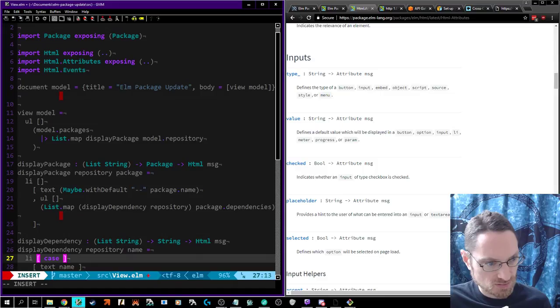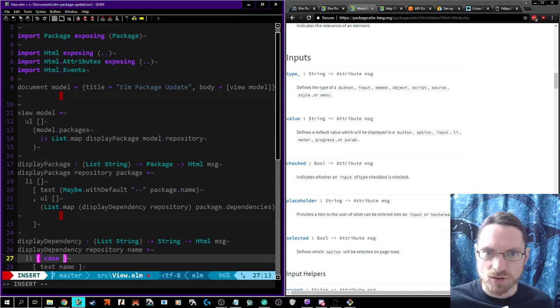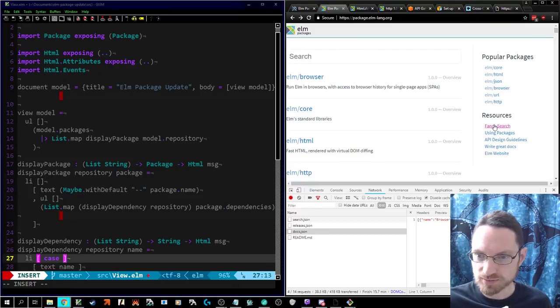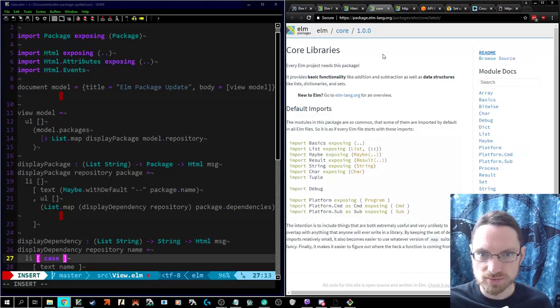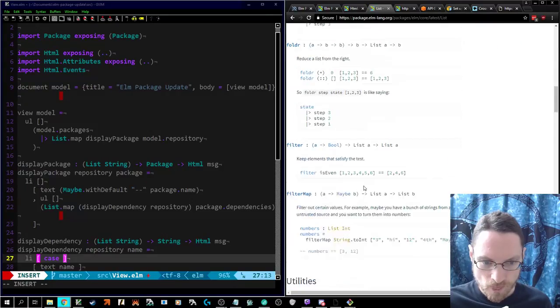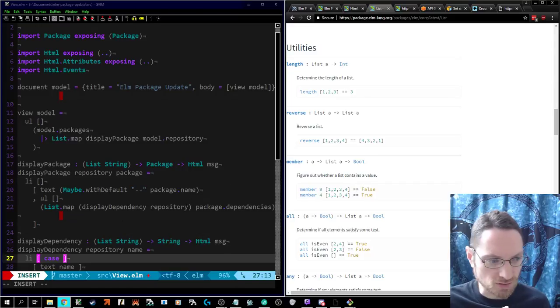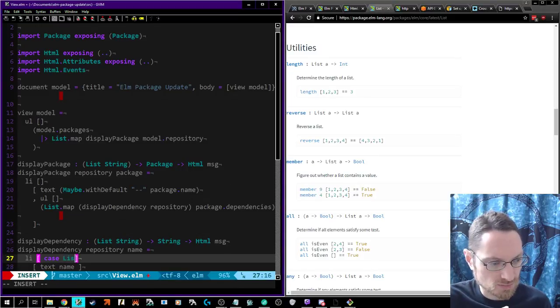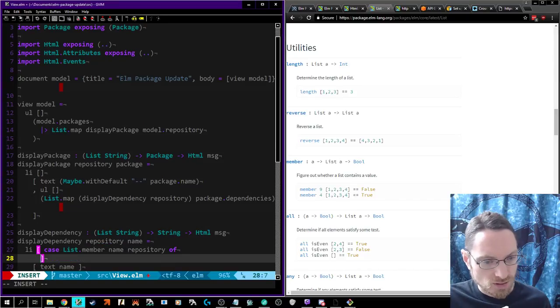Would the package repository be better as a set? We should still have a list member, right? We don't have any particular concern about duplication. Well, this is just a bool.